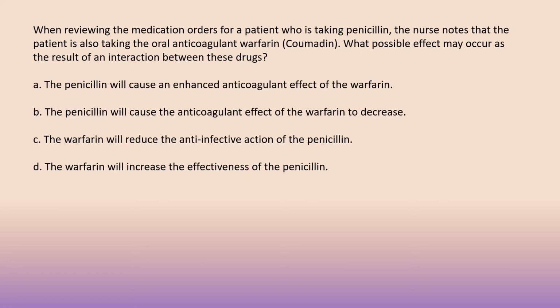When reviewing the medication orders for a patient who is taking penicillin, the nurse notes that the patient is also taking the oral anticoagulant warfarin, Coumadin. What possible effect may occur as the result of an interaction between these drugs? A. The penicillin will cause an enhanced anticoagulant effect of the warfarin. B. The penicillin will cause the anticoagulant effect of the warfarin to decrease. C. The warfarin will reduce the anti-infective action of the penicillin. D. The warfarin will increase the effectiveness of the penicillin.